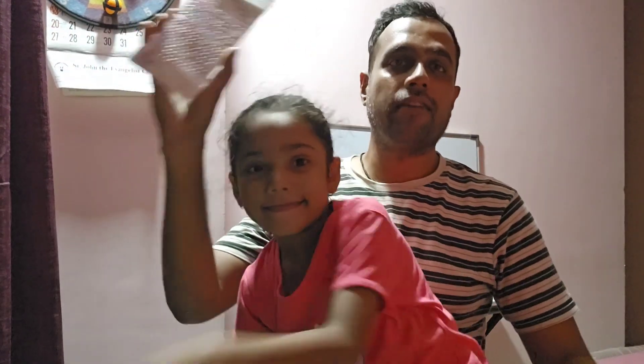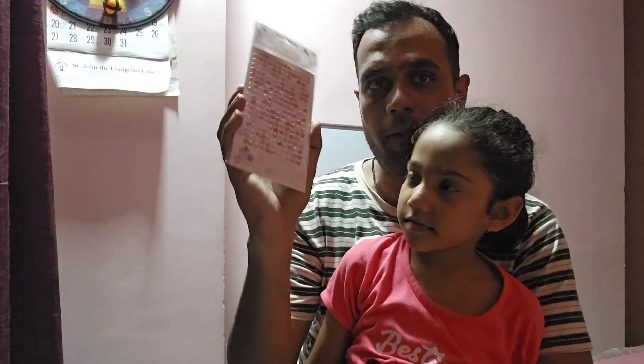So these are stickers, and we bought this basically for her class, where they have asked her to get it to decorate diyas and make some decorations and stuff. Today we are going to review this. This is from Twinkle Jewel Seal, and we are going to review this product — I bought it off Amazon.